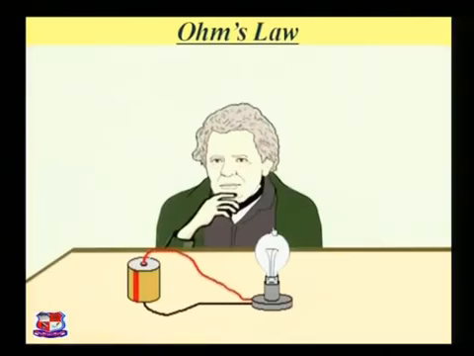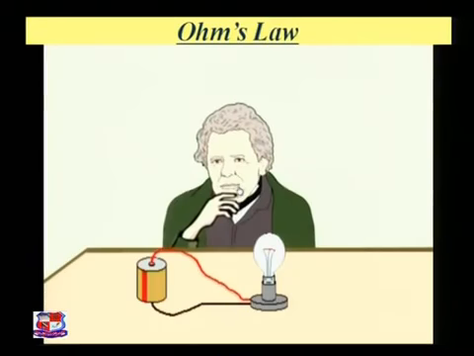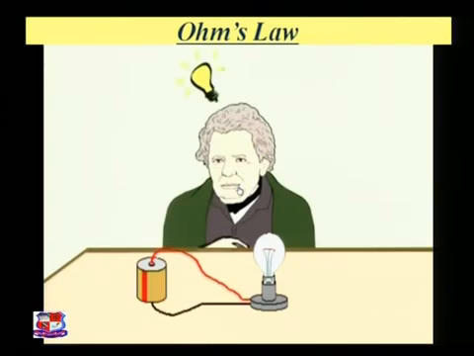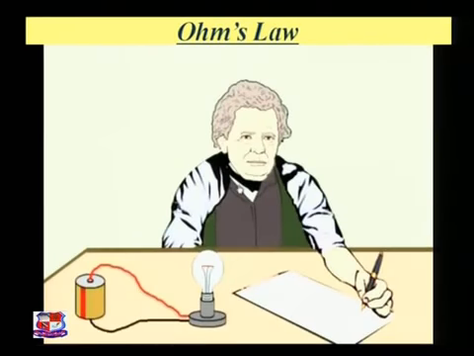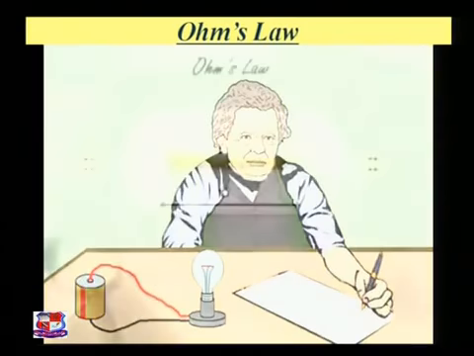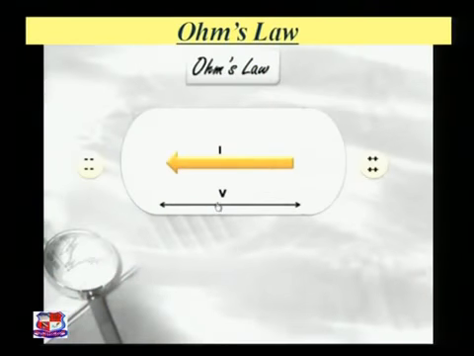So it is very important. This is exactly what Ohm observed. If you connect the wire with the battery and the load resistor, one bulb, then the current can easily flow in the circuit. The current which flows in the circuit is directly proportional to the voltage offered. So we can say that I is proportional to V.